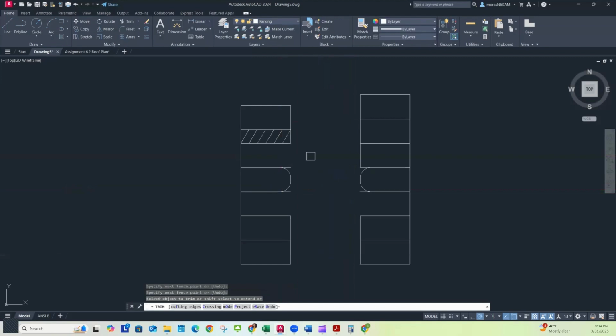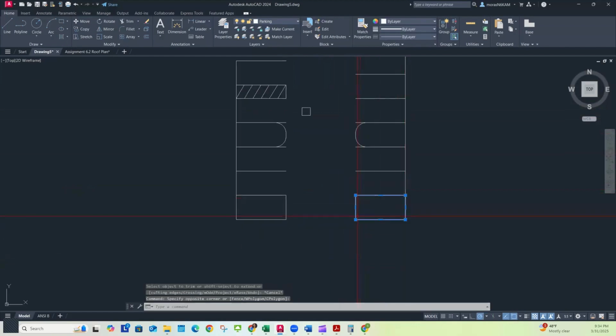And then I'll go ahead and trim the excess. I guess before I do that, let me copy this one over. Okay.